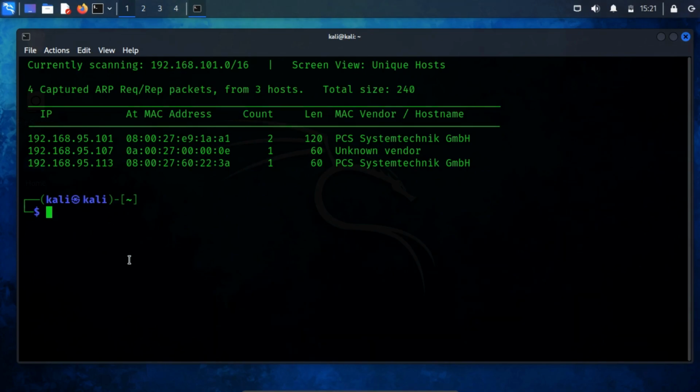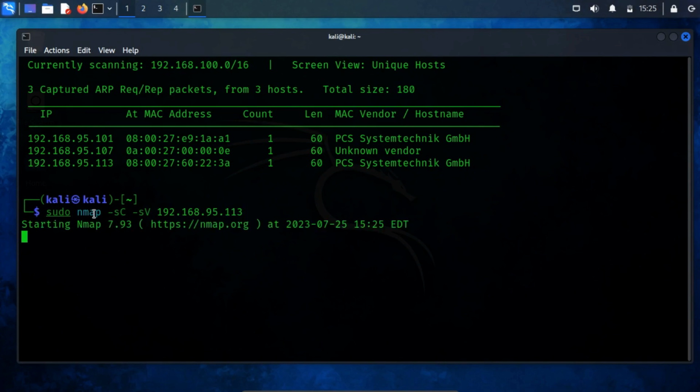Next, we perform a network scan to detect what ports are open. Scanning the network is an essential part of the enumeration process. This allows us to understand the attack surface and plan targeted attacks. For this purpose, we'll use the popular Nmap tool. Use nmap -sC and -sV and then specify the IP address, where -sC is used to perform a script scan using the default set of scripts, and -sV is used to enable version detection, which will detect what versions are running on what port.